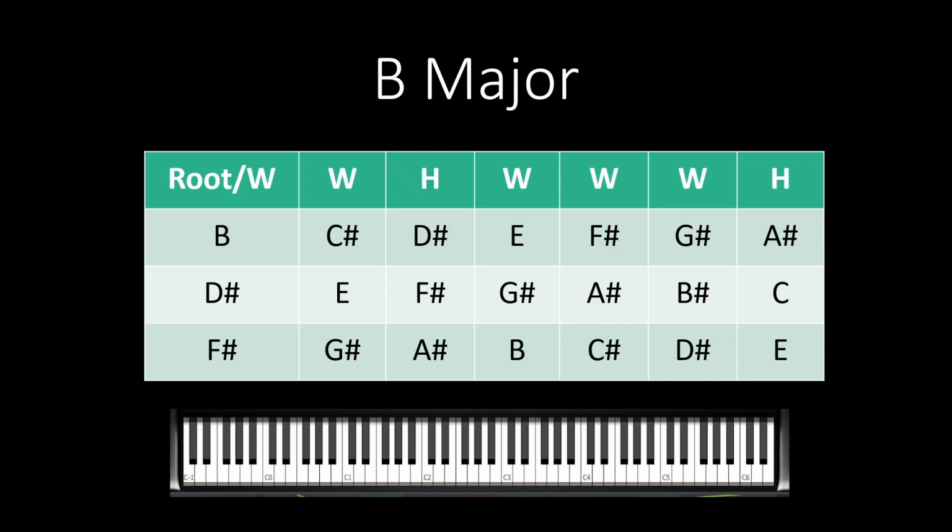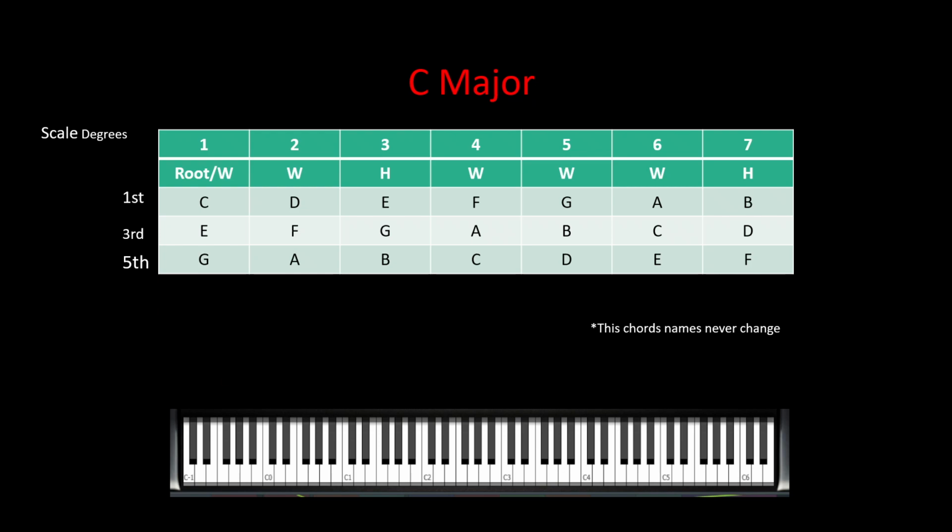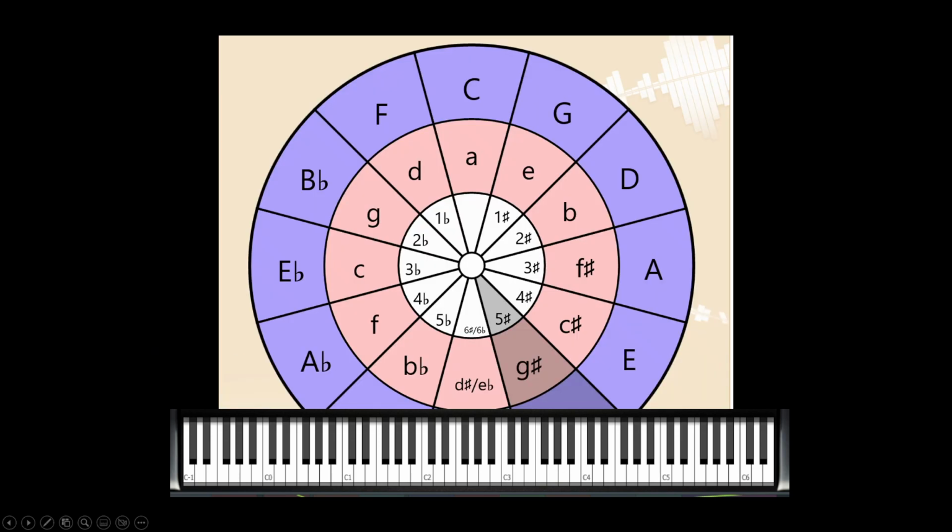So if you just take that formula, you can make all your major scales. And if you look at the circle of fifths again, when you're trying to figure this out, and you don't have 5 sharps in a B major, you know you did something wrong. So you just have to focus.